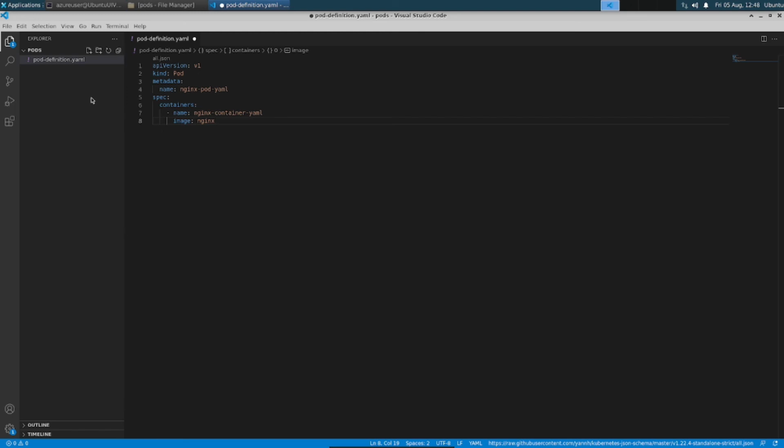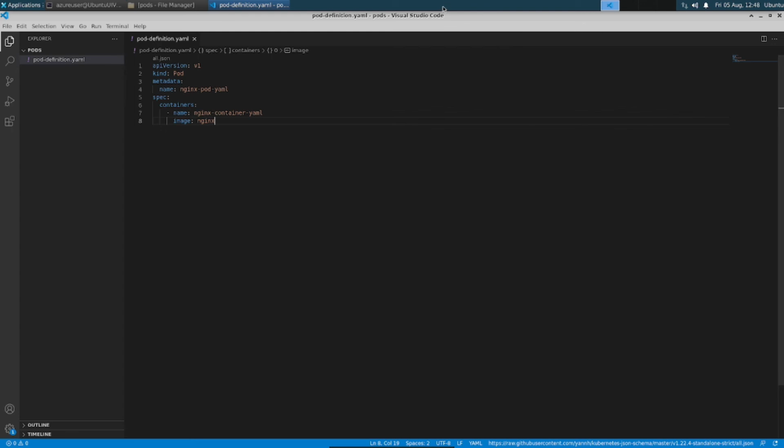But with the declarative way, we have to provide all those details: API version, kind, metadata, etc. But this is a very basic pod that we are creating. If you want to extend it or put in more specification, like the ports that will be used, the restart policy, the replica set, or the deployment, or how many replicas you want of this pod, all the specifications are easy to maintain and manage in this YAML file. So for creating a simple pod, this should be enough.